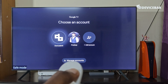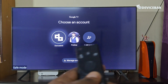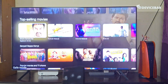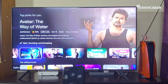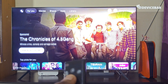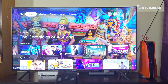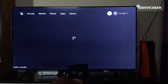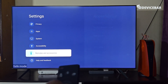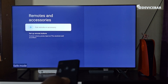As mentioned before, the Google TV remote is not working because it got disconnected, so we will use the TV remote for now. Select your profile. As you can see, we don't have the apps layout — we just have the default system apps that came with the Google TV Streamer 4K. To re-pair the Google TV remote, go to Settings, then go to Remotes and Accessories, then select 'Pair Remote or Accessories.'